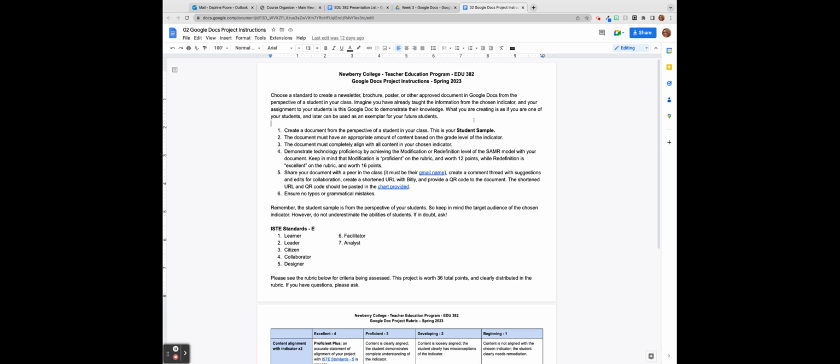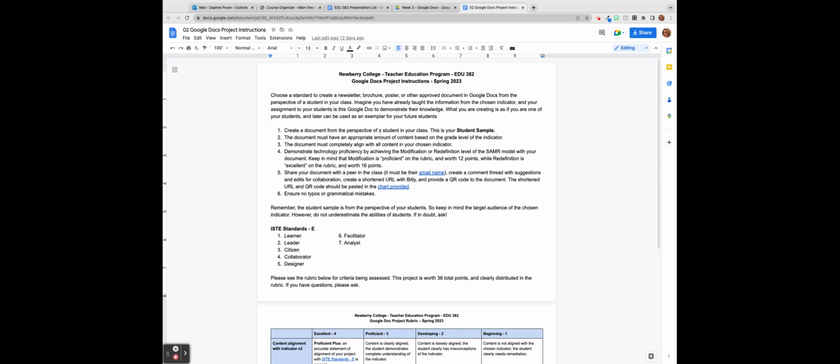Okay, so you go into your grade level, whatever area you are. If you're early childhood, you're pre-K through third. If you're elementary, you're second through sixth. If you're middle, high, you've got a concentration area. PE, you can decide if you want to be elementary, middle, high. Doesn't matter to me. It just has to be within your specific grade level and area is where you choose your standard. All right, next.